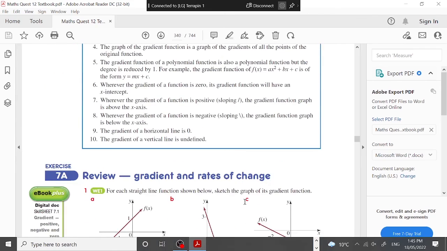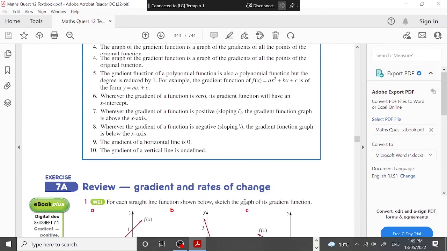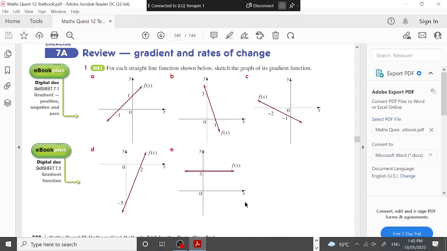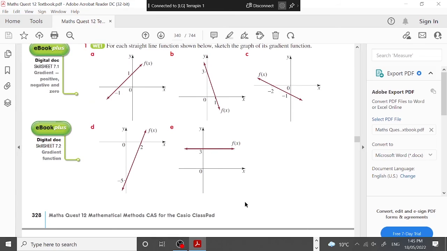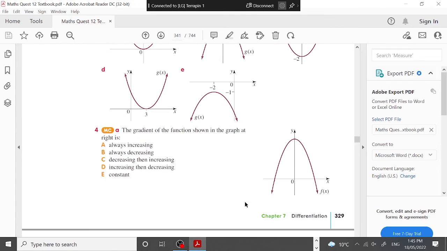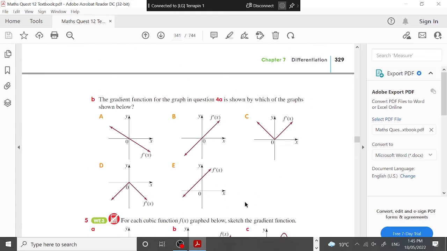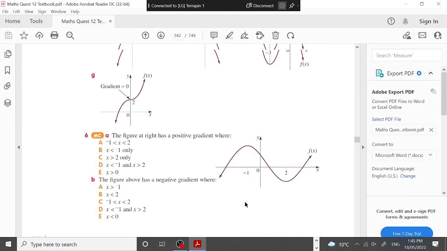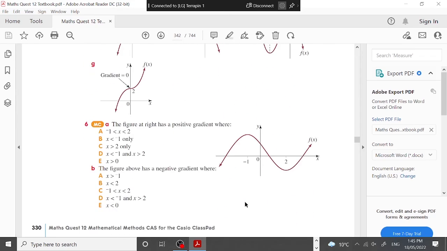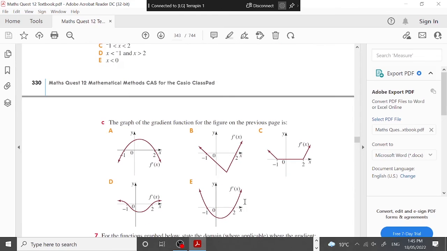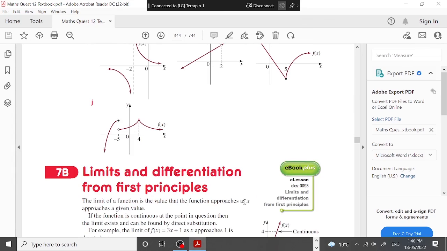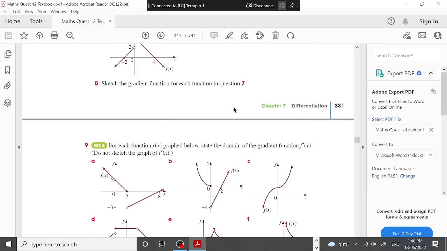All right, so any questions about that? That's sort of remembering that, okay? So what we'll do, if you want, is go through just a few of those questions. You don't have to do them all necessarily. From question 1, which is on linear. Question 2 is the quadratics, and so on. So you can just keep working through that exercise 7A. For starters, pick and choose as you want. So you can do that for a little bit, and then we'll move forward onto reminding ourselves about limits and differentiation from first principles. So you can work on 7A for a while.